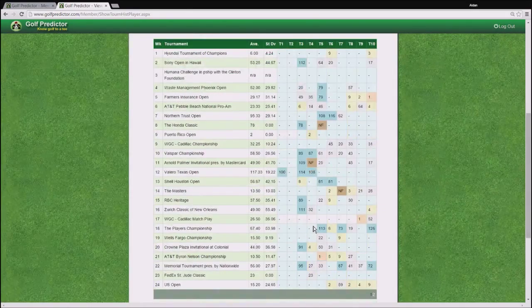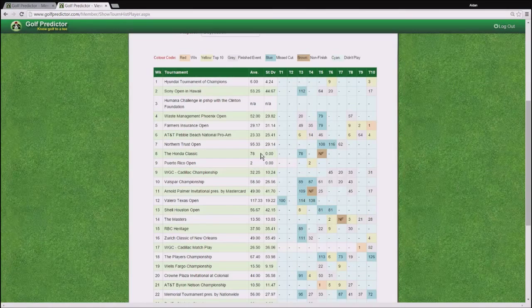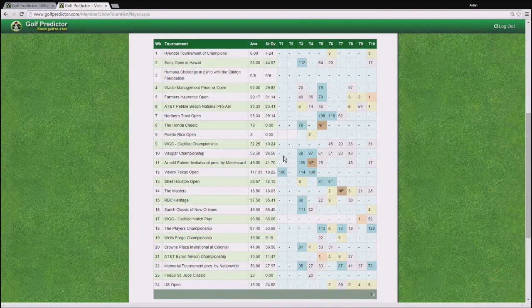Okay, so it's paged, so you can go to page 2 to see the more recent ones. So you can see at a glance the tournaments that Jason Day usually does well or does badly at. For example, you can see that the US Open down here at the bottom is one he's done very well on in 4 of the last 5 years. Again, if you hover over any result, you can see more details on the tournament, such as you can see there for the 2015 US Open.